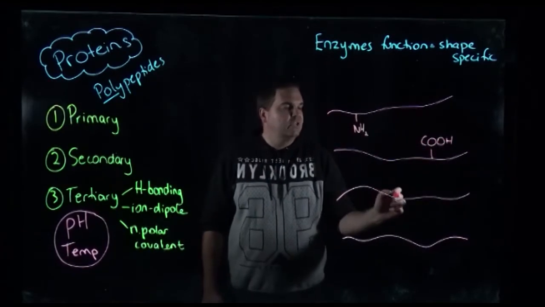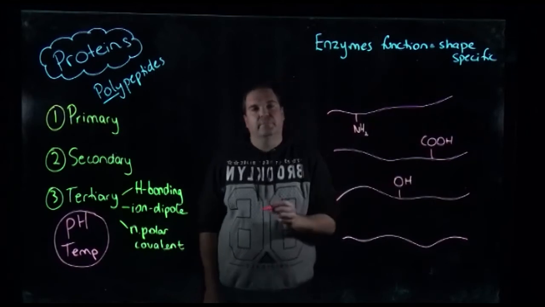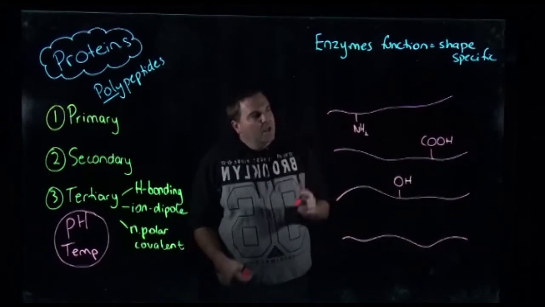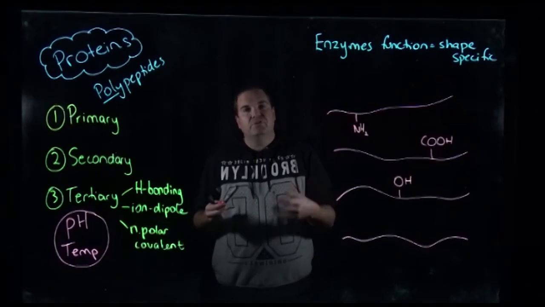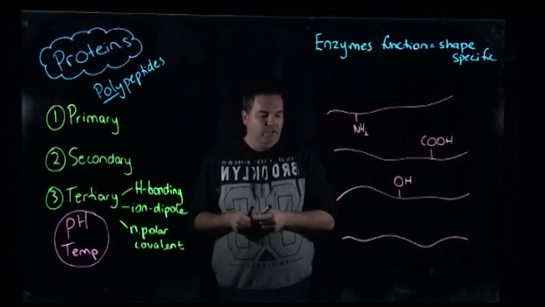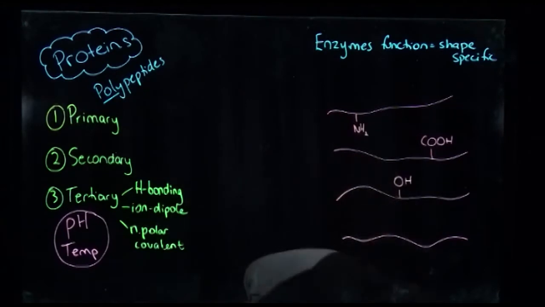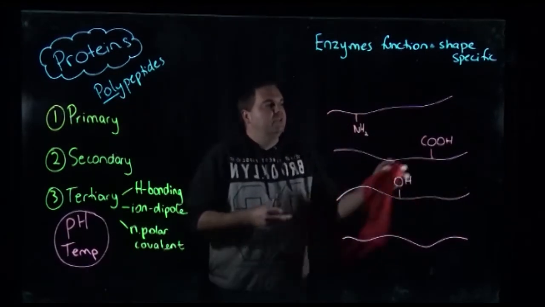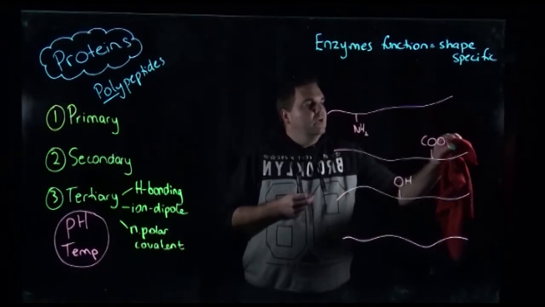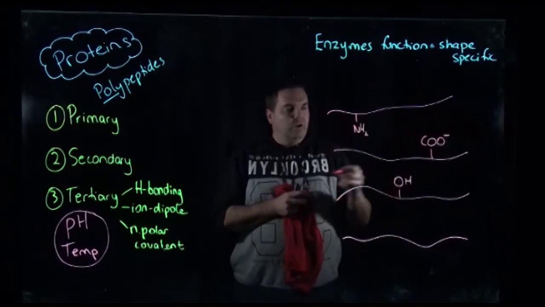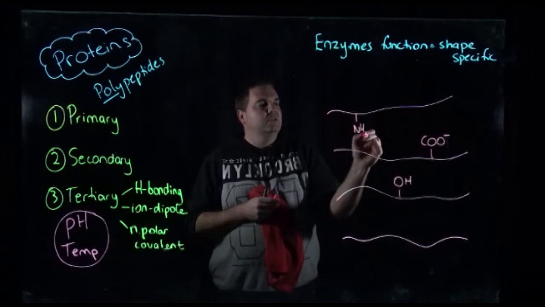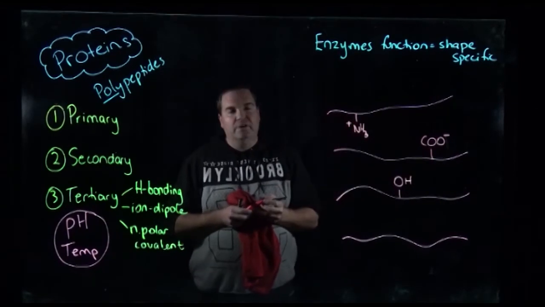Alright, some of those side chains have hydroxyl groups on them. So we can get a lot of interaction occurring between these. What can happen is you can get some self-ionization occurring. So you can actually get the hydrogen from the carboxylic acid group coming off the carboxylic acid and going over to the amine. So the amine now becomes NH3+.